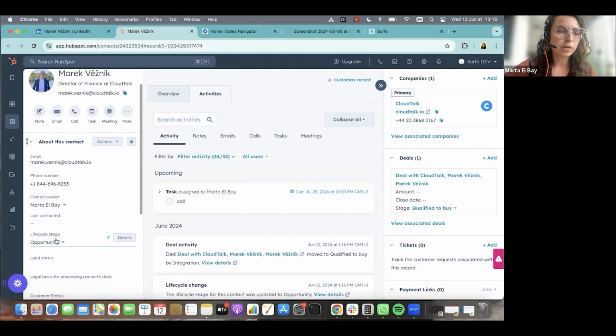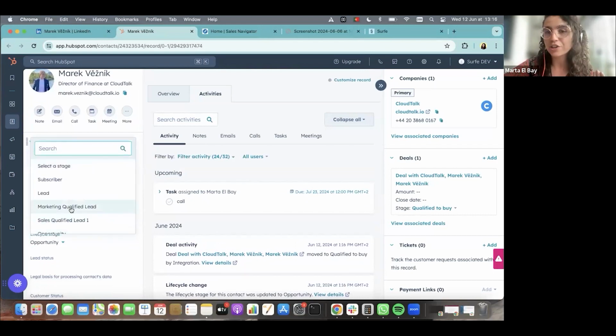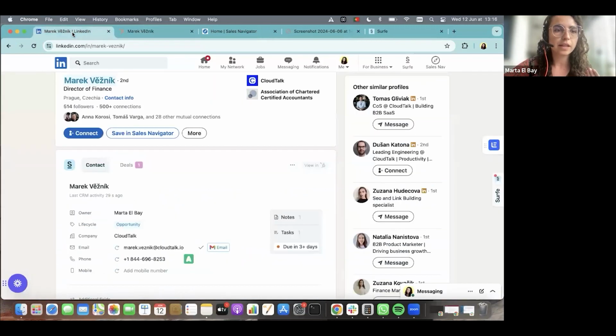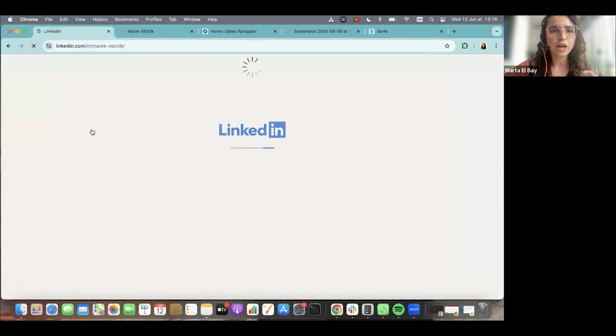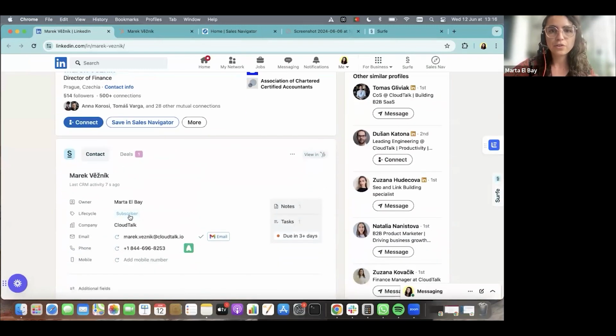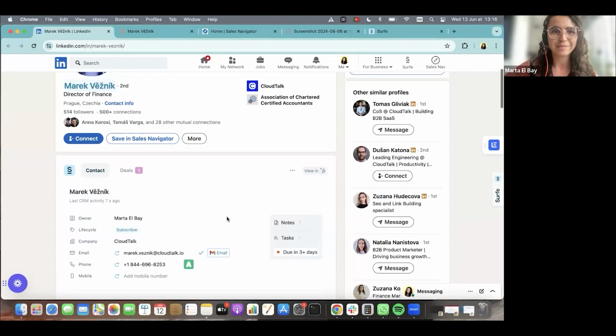And of course, it's a bidirectional integration, so if I save here, now I put subscriber, I will save it as subscriber. If I then refresh here, you see the same change. So there is really a correspondence of the information that you see on both sides.